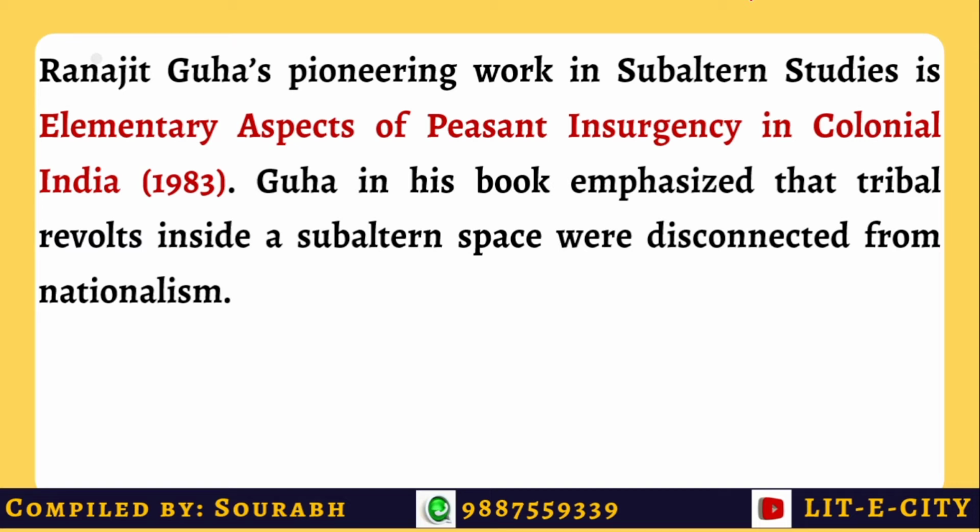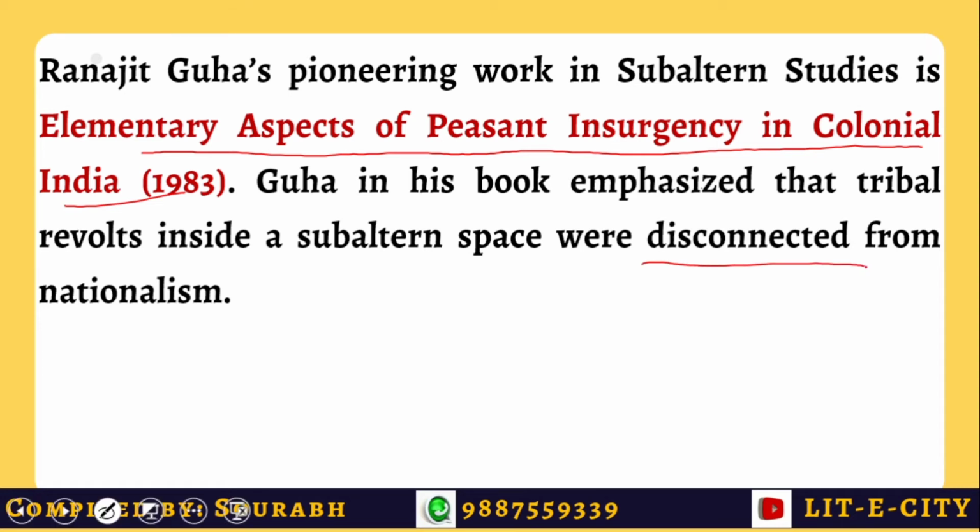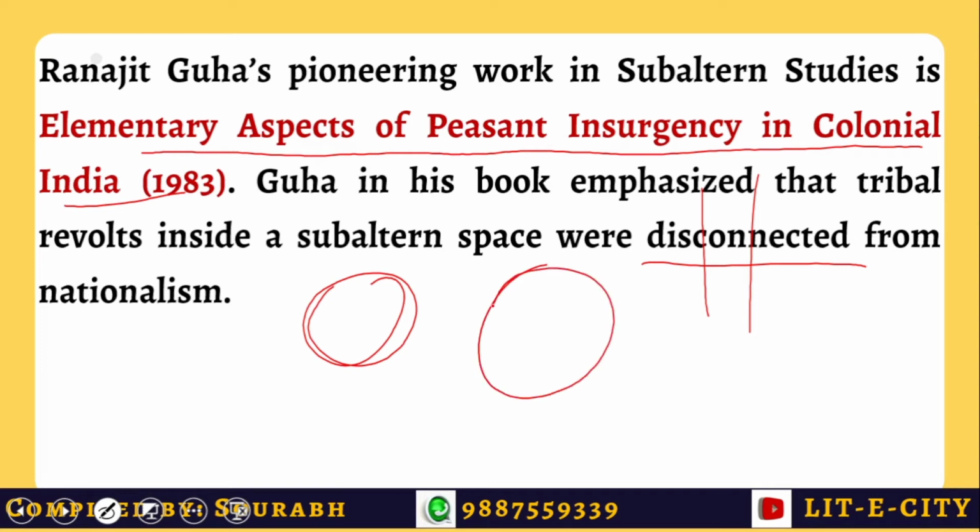The very first work is Ranajit Guha's Elementary Aspects of Peasant Insurgency in Colonial India. Now Guha in his book emphasized that tribal revolts inside a subaltern space were disconnected, totally unaffected from nationalism. According to him, there were peasant revolts and there was a nationalistic revolt or rebellion against the English, and they both cannot be joined by one particular discourse or propaganda.